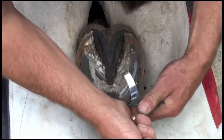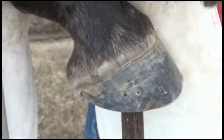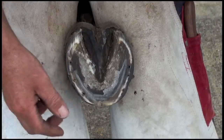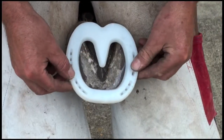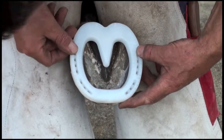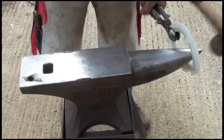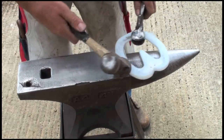Foot is prepared and cleaned in the usual way for the preparation of any glue-on shoe. Special attention must be made to the cleanliness of the foot underneath where the shoe will be applied. The shoe can then be fitted to the foot.